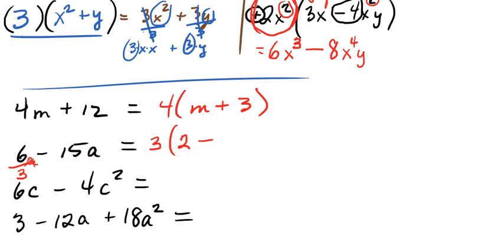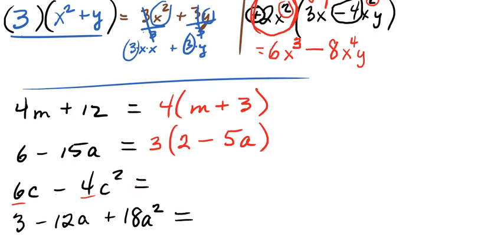And when I divide 15a divided by 3 to get that factor out, I'm left with 5a. Okay? Awesome. Okay, I think you guys are getting it. So what about this one? Let's go a little bit quicker.